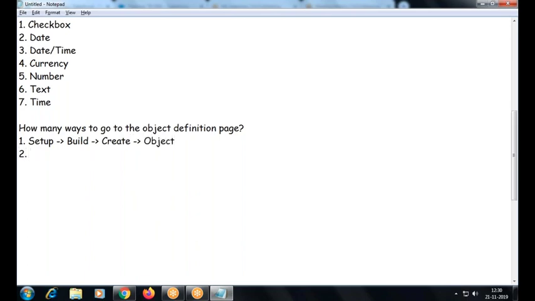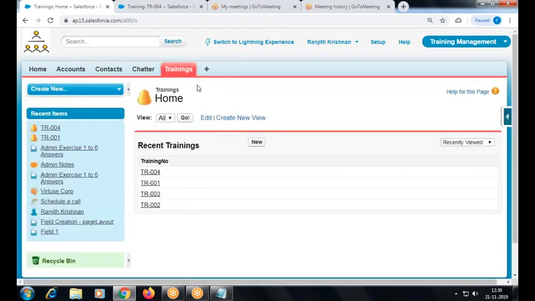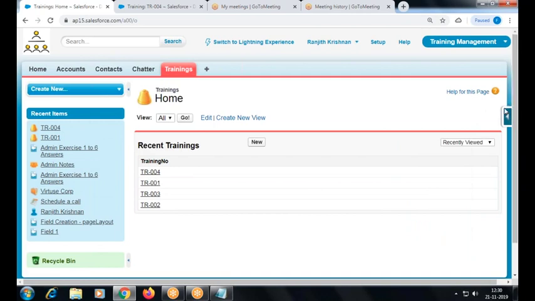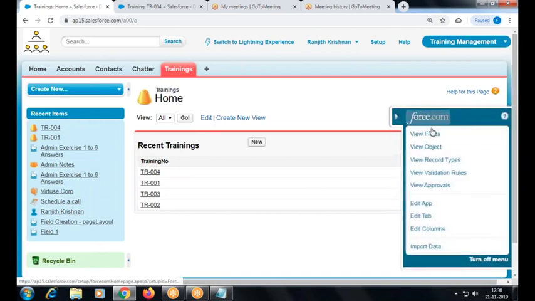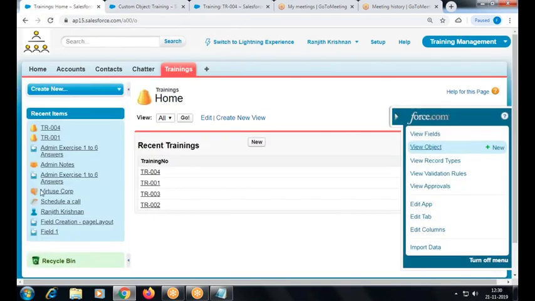Right? The other option: I am in the tab. I see on the right side there is a quick menu. What is that called? Quick menu. From here, I select object. It directly goes there. People got this? So you need not go to setup, create every time, but you should know that option. As a beginner, we should know that option. But going forward, you can also go from here.